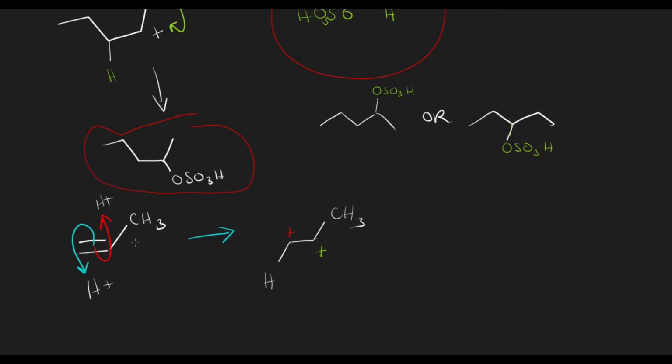So I've got two routes. I could either go the red way or I could go the blue way. In fact, let me make that blue for simplicity. So if I go the blue way, I end up with the positive charge at the blue position. If I go the red way, I end up with the positive charge at the red position. Now, the positive charge on the red position is less stable than with the positive charge on the blue position.